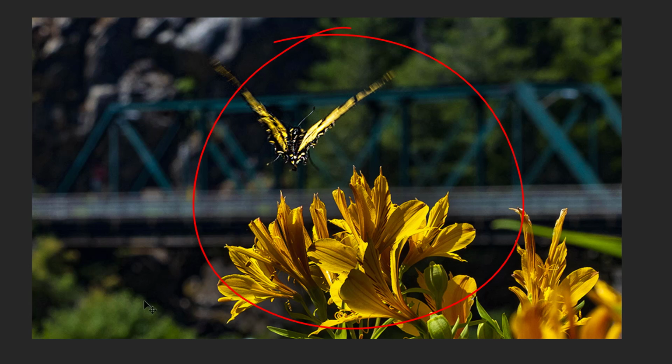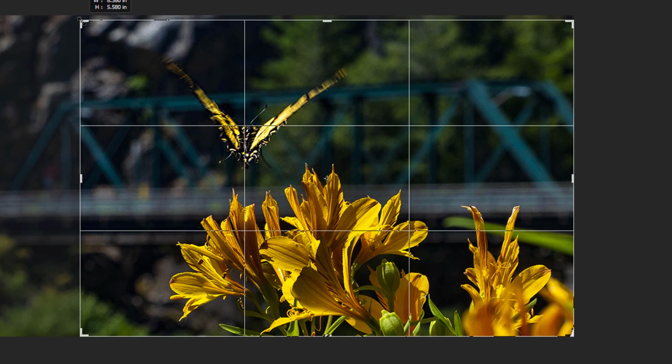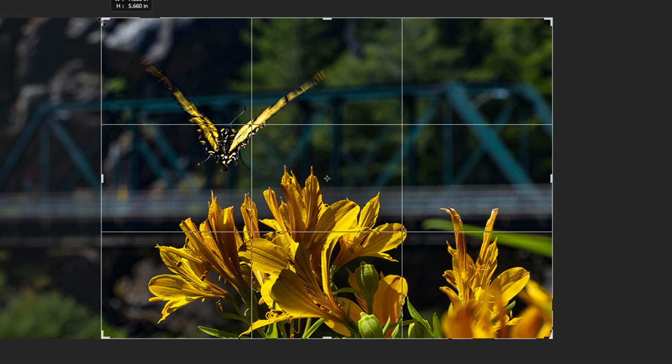Is it over here where we see the bridge and the rocks? No. We've already established the bridge in the background here. So I would suggest that you could tighten this shot up, make it a whole lot stronger, simply by getting rid of some of that.